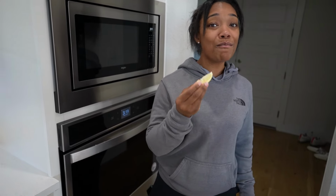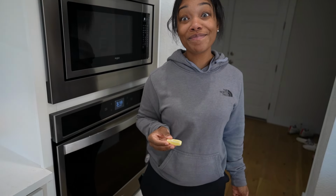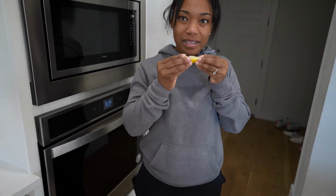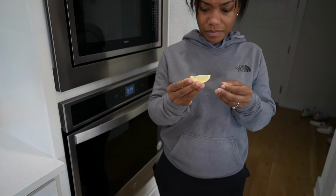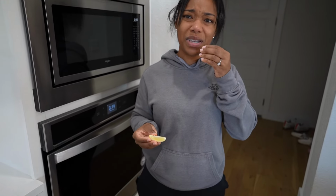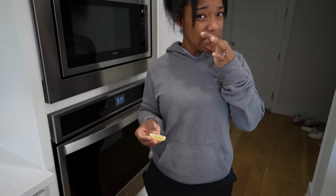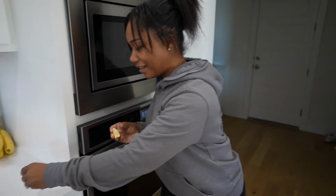And by the way, I have braces. How am I supposed to eat this? No, all you gotta do is bite into it. That's it. Simply bite into it. No, not the whole peel. Take your little things out. You'll thank me. Well, you're gonna have to. You lost the bet. Okay. Go for it.